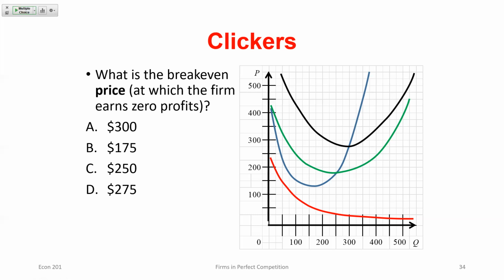So where's my break-even point? It's going to be the minimum point on my average total cost curve, where marginal cost intersects the average total cost. If I follow that down, actually a price of, maybe I'm not looking at this right. So you answered 275 or 300 there, I'll give it to you correct. This is a little bit hard to see, but this should be 275, it looks like. Because here's the point. We should just go down to 300.